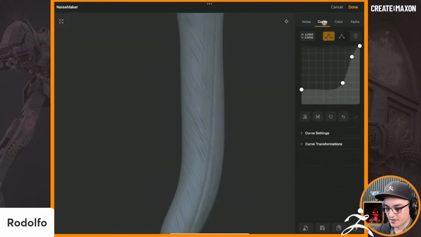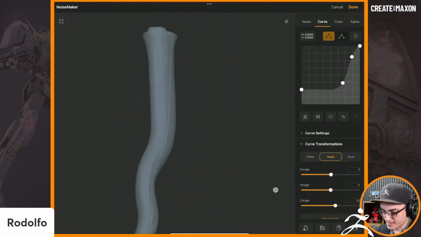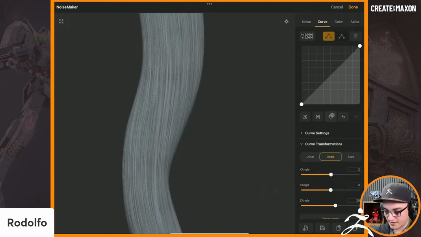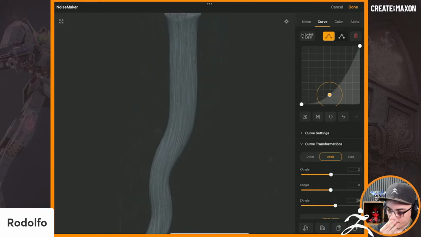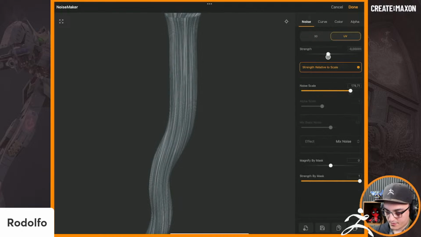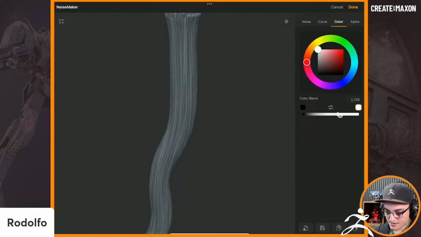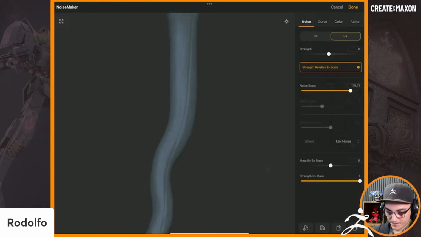So what I can do is come over here to my curve transformations and change the angle of that to maybe reflect a little bit more like a vertical wood grain like that, right? And since I'm using UVs, you can see it's curving slightly. Let me reset that. You can see it's slightly curving over that surface, right? So now I can start tweaking that curve, maybe changing that scale to be a little bit bigger, maybe less strong. And let's set this to 0, just so we can see what's going on over here. And let's change that strength ever so slightly.